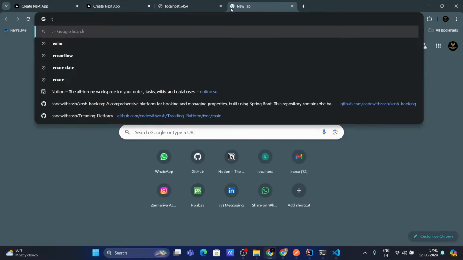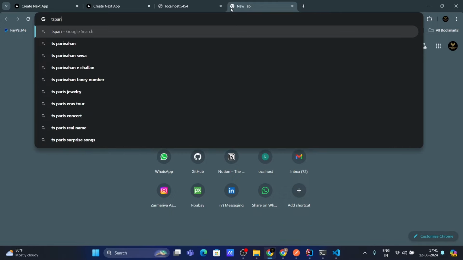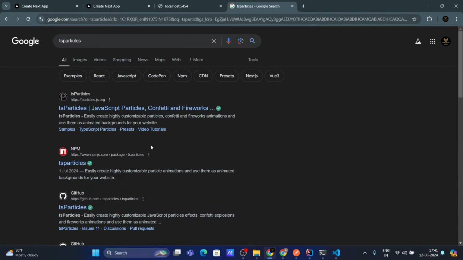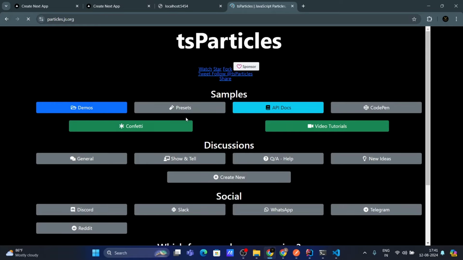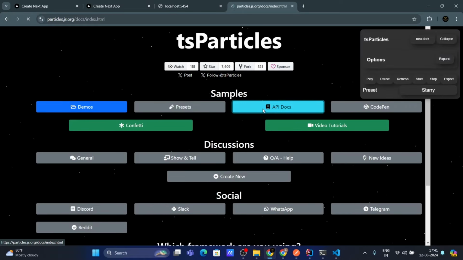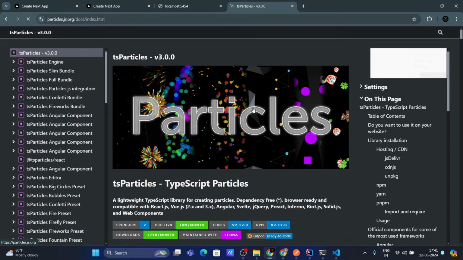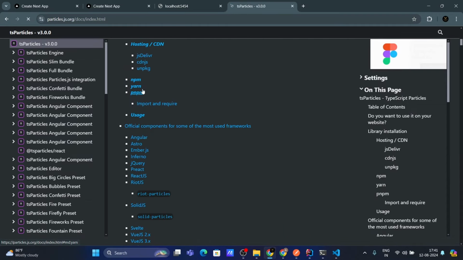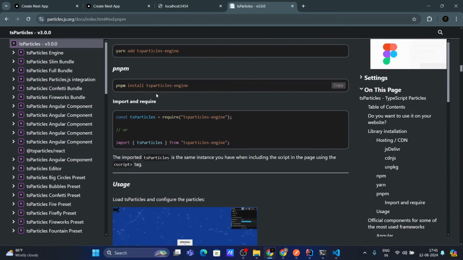Now let's see how we can add particles. So TS particles, let's search for TS particles, and this is the TS particles official docs. Now let's click on API docs, maybe let's click on npm.